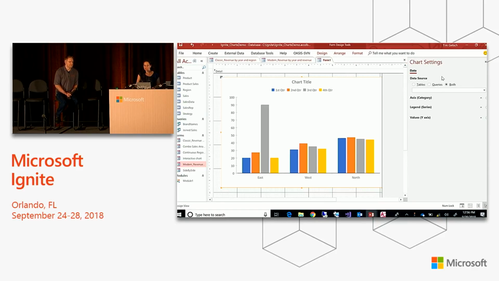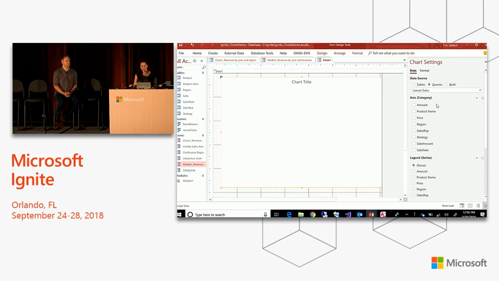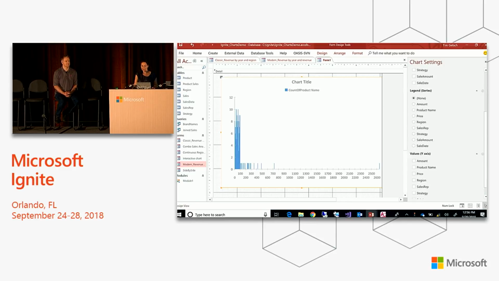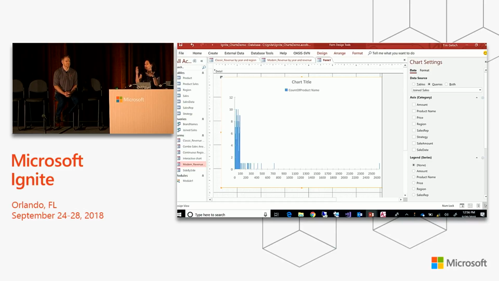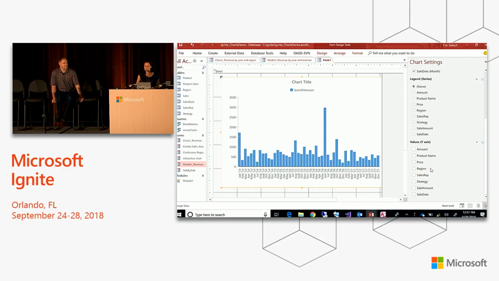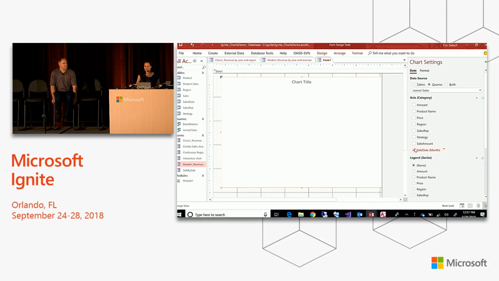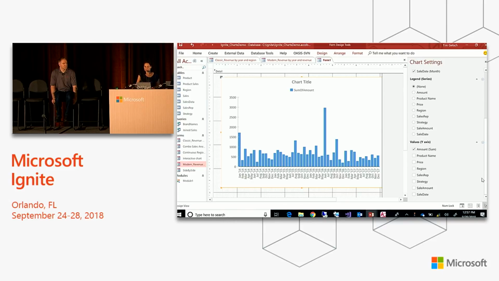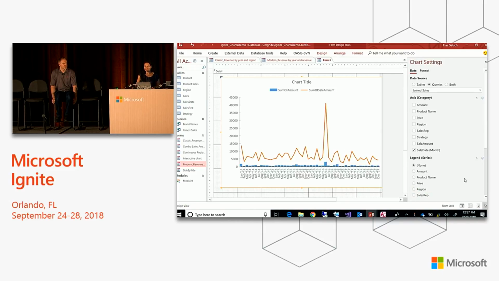You'll notice right away the chart settings pane. This is the pane where you do your data binding. You start with data binding. I'll choose my query. And then immediately I see all the fields that are available. And this is where I do my layout. This is where I set which field goes to which dimension of the table. So I'll start with, on the category axis, sales date. And then for values, y-axis, I want to see the amount of products that I sold. And then money-wise, I want to see the sales information.